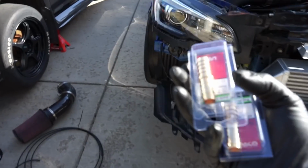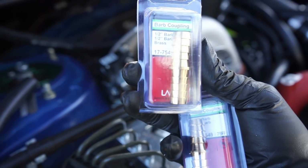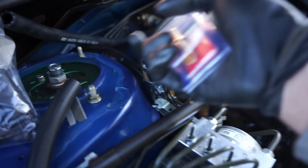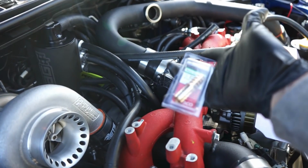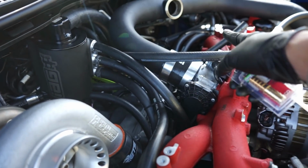Now you might be wondering, well, how do I get that hose down there because they're not long enough? Well, that's easy. You've got to go to your Ace Hardware store or any hardware store down the road from wherever you live, and these are what you need. These are 1/2-inch barbs. Look at that, it's a miracle. It's like the camera actually works now. So I have 2 of these. Obviously we are going to need to extend that hose there. So we're going to put the barb in here, and then we'll extend this hose to be able to reach to that. And that one, obviously we're not going to have to extend, but we already have one really long hose on here that we need to connect to the IAG one.